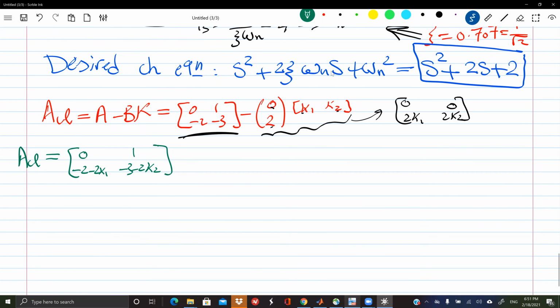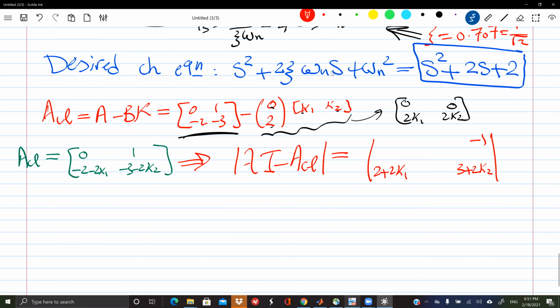So this is the one that gives you the characteristic equation and the poles. How do you do it? Lambda I minus A closed loop. So this is minus A closed loop first. It is minus 1, 3 plus 2K2, 2 plus 2K1. This is the minuses. And then put lambdas over the diagonal. Lambda, lambda plus. So this is 0. Multiply. So lambda squared, this by that, minus the other way around.